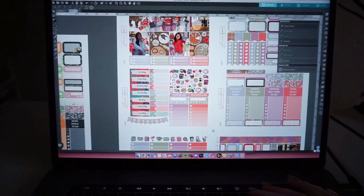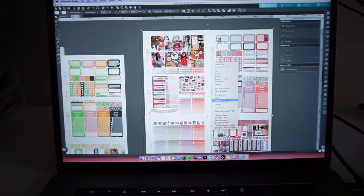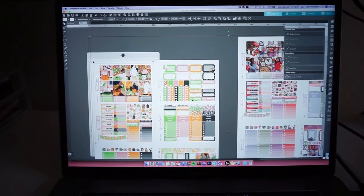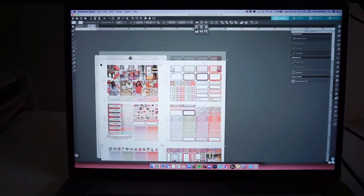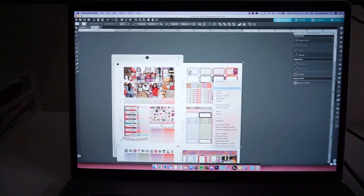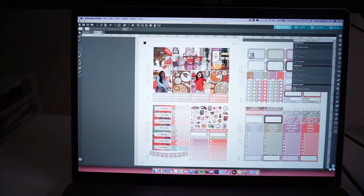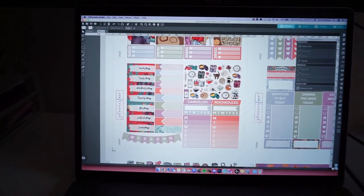So when I've done that, I'm gonna zoom back out and select the image and the cut lines and merge them, or group them, actually, that's the word. And then I can select this file, which is exactly the same size, so I can then align them to kind of drop it into place. That makes sure that all the cut lines are always going to be in the right place. And then if I send this to the back and delete the Fright Night image, there we have the cut lines for the new kit. So yeah, that's pretty much what I do for all of the sheets.